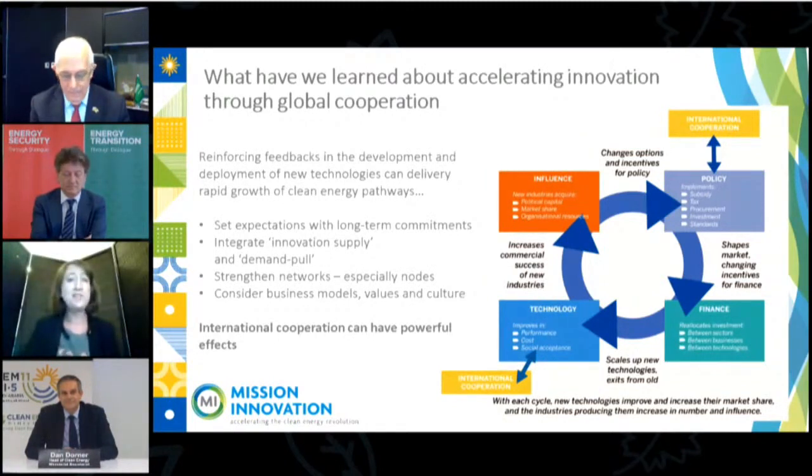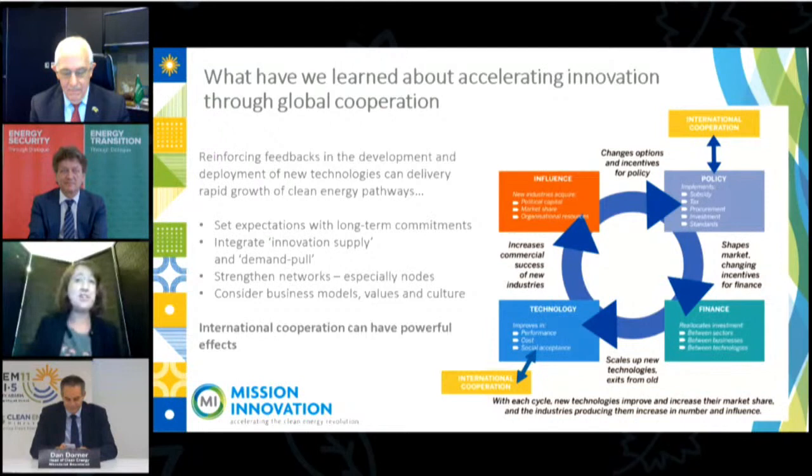But also essential to this is the networks that we have. So building networks between innovators, between policymakers, that enables us to transfer ideas and learnings faster. For instance, having several different countries building demonstrations at the same time can enable us to stimulate learning through different companies working on similar projects and across different regions as well.